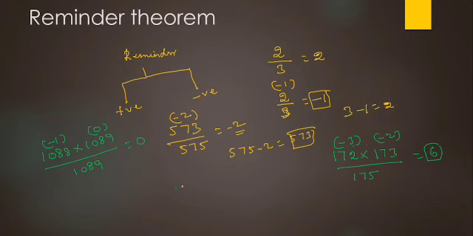Now, we will go for another example. 172 into 177 divided by 175. Now, I want to find the remainder in this case. So, this is minus 3 less than 175. This is plus 2 more than 175. Okay. So, the remainder here is plus 2. Here it is minus 3. Minus 3 into plus 2 is minus 6. You have a negative remainder. Once you have a negative remainder, subtract from the divisor. Divisor is 175. 175 minus 6 is equal to 169 is the remainder. Now, 169 is the remainder.